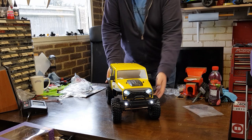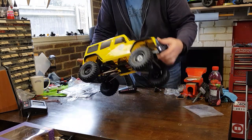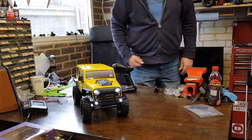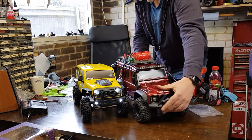We decided it's very GP. It's got front and rear lights, a full-size motor, and a Hobbywing speed controller. And it goes forwards and backwards. And then we can compare it to one of them.